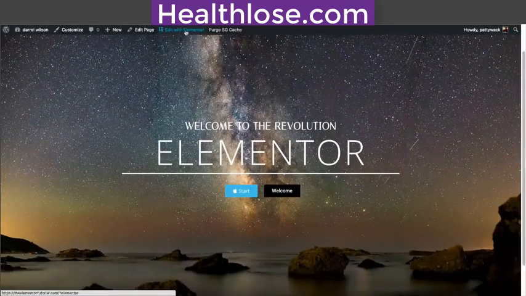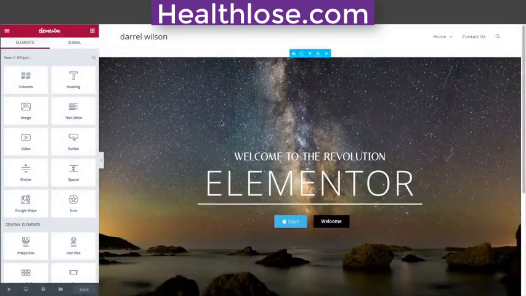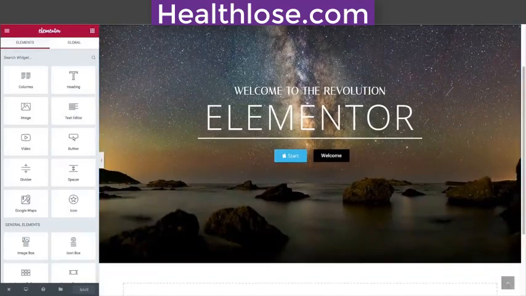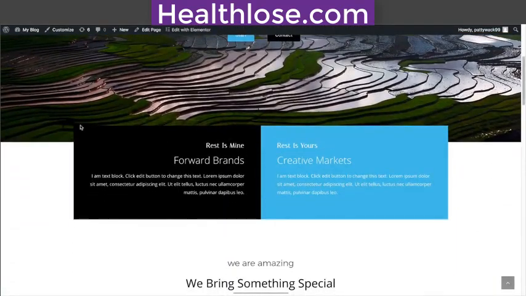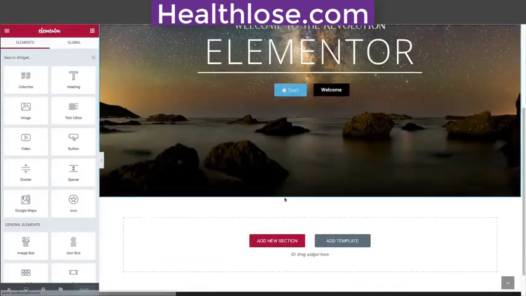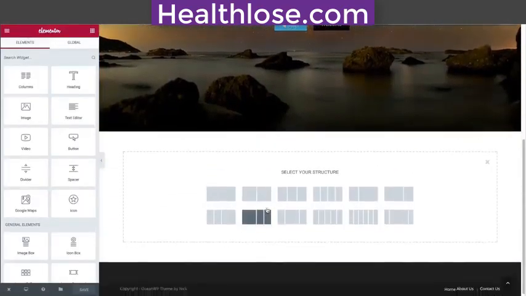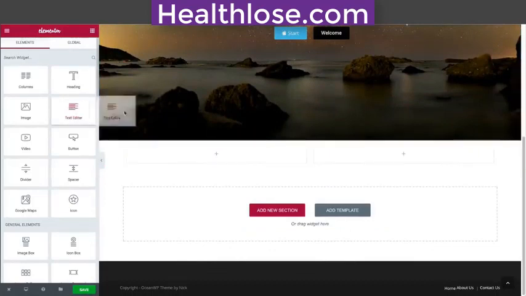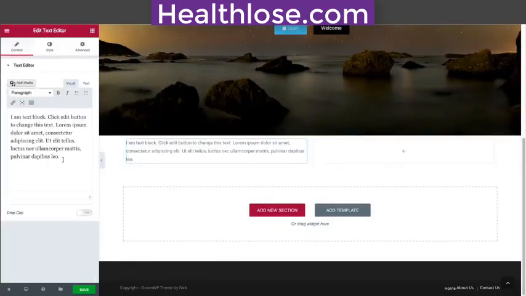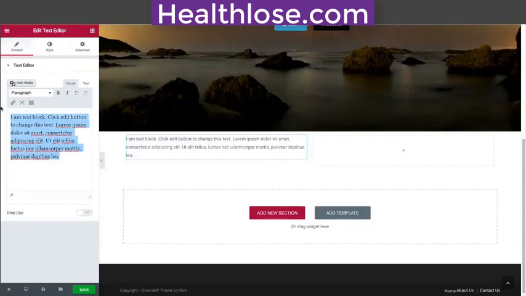So right here, click on edit with Elementor, and we're just going to keep going down section by section, guys. And I want you to kind of understand what we're going to do. So right here, I want you to look at this section. Basically this is a 2-column section with text, text, and text. So it's a column with 3 text modules in it. That's it. So right here, add a new section, put in these 2 right here. And right here, I have the text editor. I'm going to put this right here.